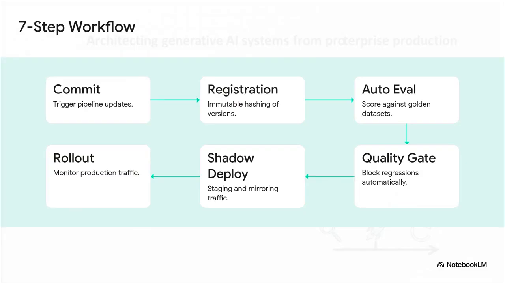Let's walk through this rigorous enterprise AI flywheel. It's a strict pipeline. Once a change is committed and registered, you can't just use traditional unit tests, right? The AI is unpredictable. Instead, we run an automated evaluation suite against predefined golden datasets. If the evaluation scores drop below your configured threshold, a quality gate steps in and automatically blocks the deployment. From there, validated configurations move into shadow deployments that mirror real production traffic. This guarantees that no degraded model ever gets the chance to touch live user interactions.